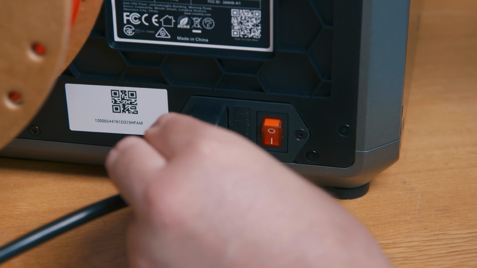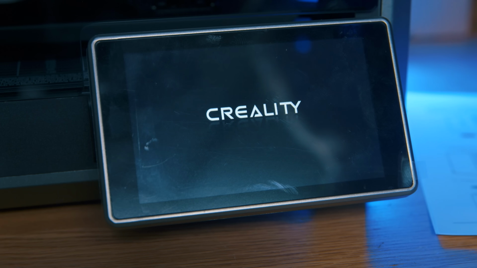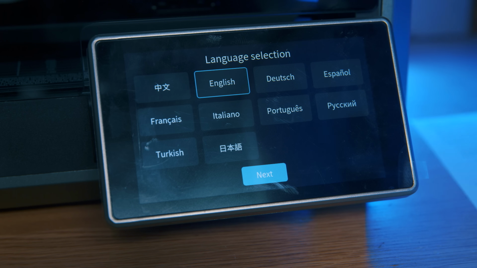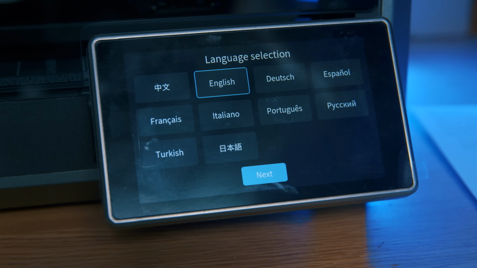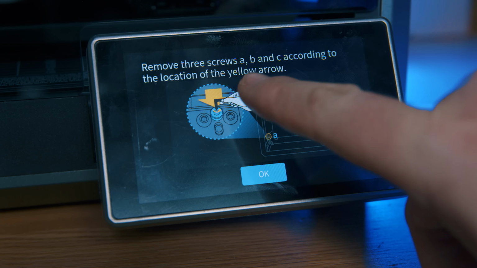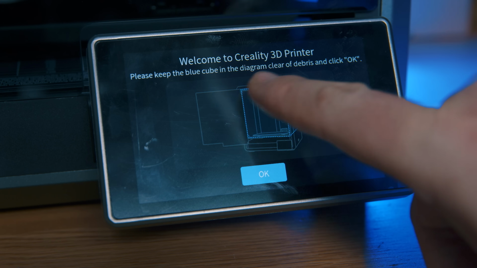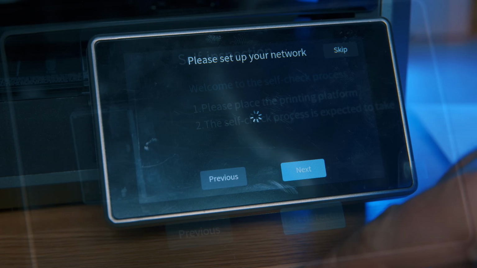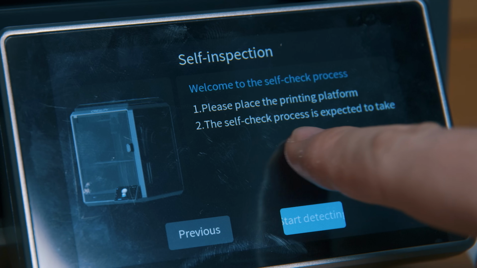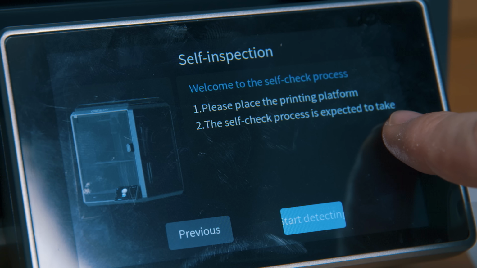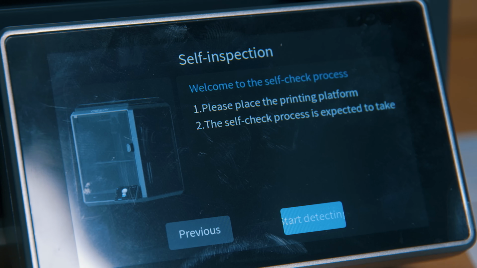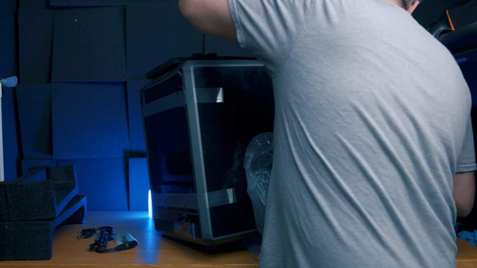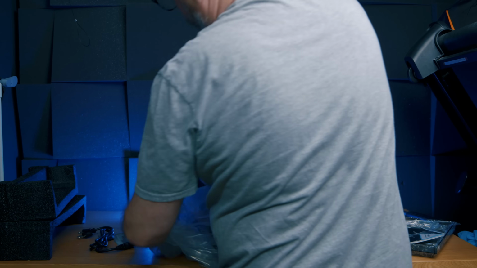Once you boot the printer up and get to the UI, you can see that Creality have made some solid improvements to the user experience over their previous offerings. Although there are some letdowns that cheapen the experience a little, and unfortunately, this audience tend to not accept that, because if they're not even going to get the UI right, then what else have they cut corners on? During the out-of-box experience, telling us things like the self-check process is expected to take, and then cutting off the rest of that sentence, is one of the more typical printer companies not giving enough care irritations that puts off many Western customers.